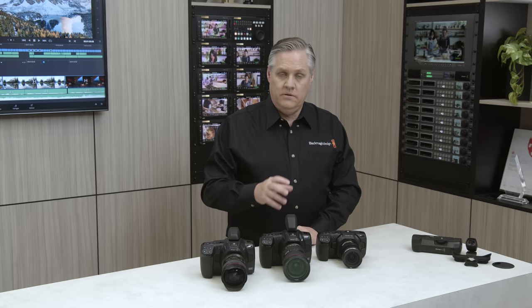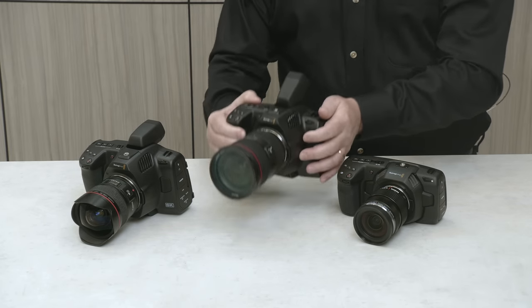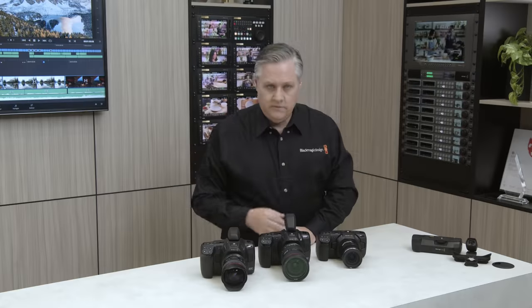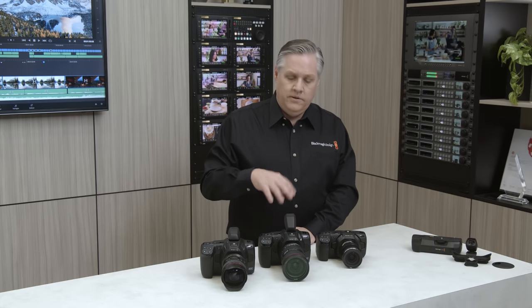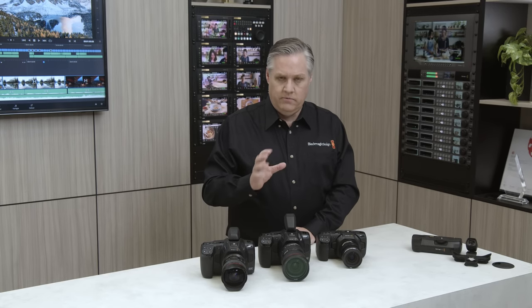It's a professional viewfinder with a glass lens. Viewfinders often have plastic lenses that can scratch really easily, but this lens is glass so it looks amazing — incredibly clear and allows incredibly precise focus. You can focus it to your eye by rotating the adjustment just under there. Because it's professional, it actually includes four different eyepieces, which are included with the viewfinder so you don't have to buy them separately. There's also a digital focus chart built in for perfecting the focus adjustment of the viewfinder — you can select that in the menus for really accurate focus. It's based on a really bright OLED display, and the display will turn off when it's not being used. When you use the viewfinder, the main LCD will also turn off to save battery power.